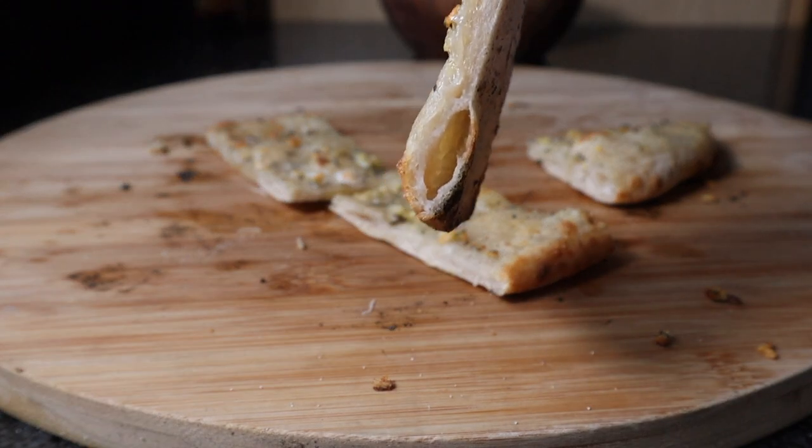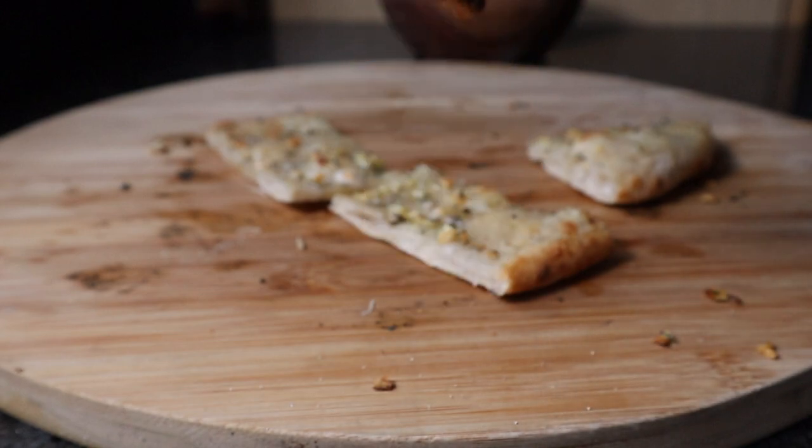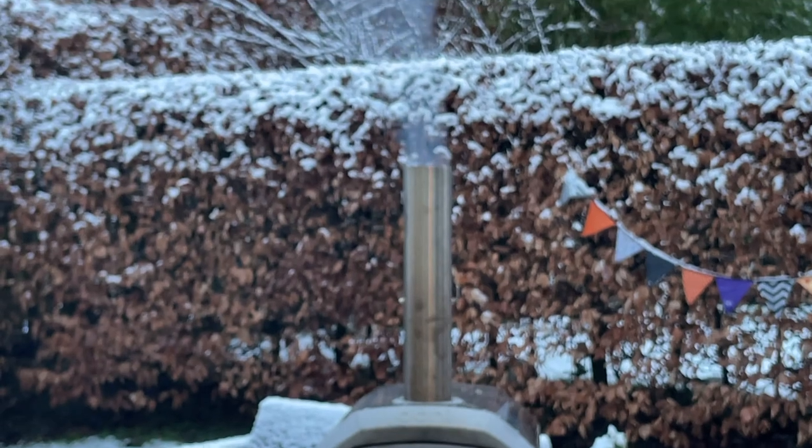So if you haven't tried garlic bread in a wood-fired oven at 8 o'clock in the morning for your breakfast on a snowy day, then give it a go, or just try garlic bread.